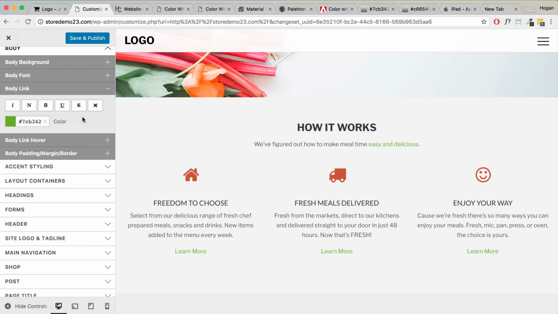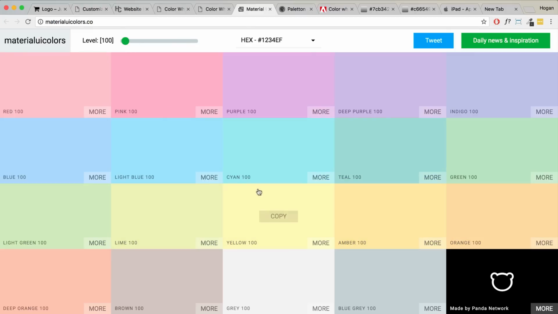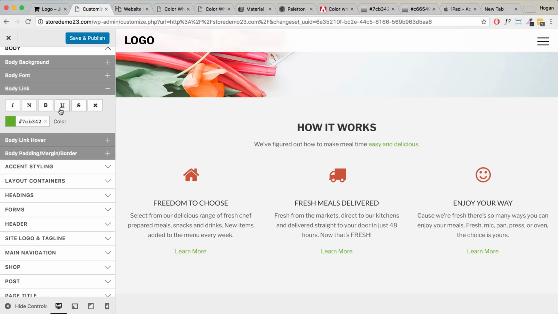Alright, so if your base color is, for example, like the dark gray, then you might want to use your accent color. So as I said before, you might have picked a blue or a pink, then that might be your link color. If it's a color which is too light, for example, like this yellow here, it's way too light, then you wouldn't use that as your link color at all. You'd probably use an underline instead. So whatever you do on your website, you've got to make sure that everything is visible.